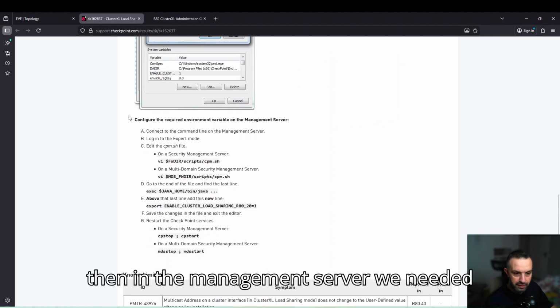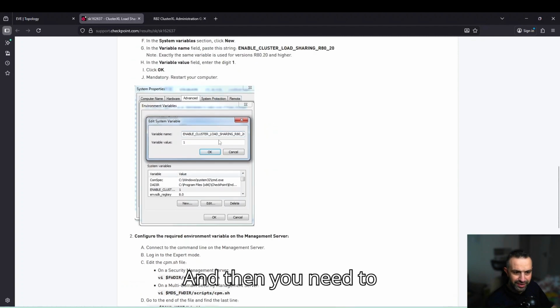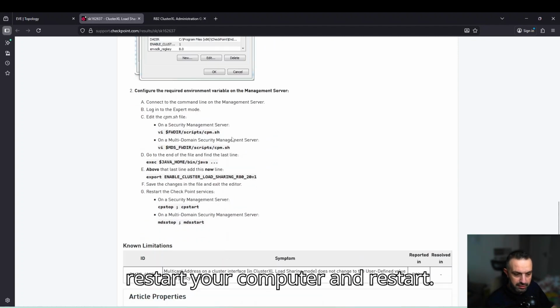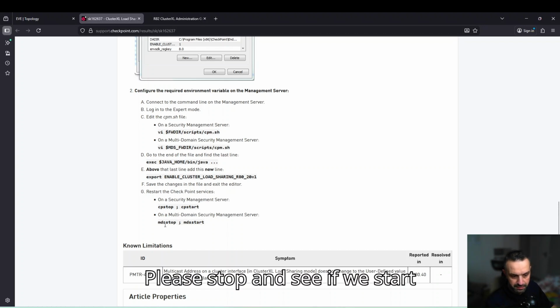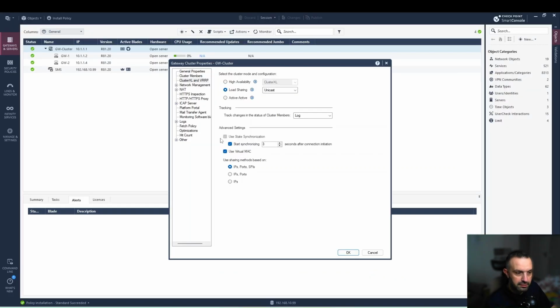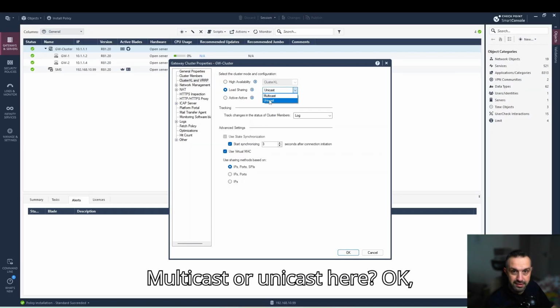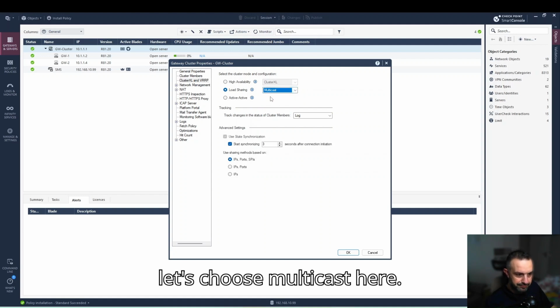And then on the management server, we needed to change some text files. And then you need to restart your computer and run cpstop and cpstart to be able to choose multicast or unicast here. Okay, with that said, let's choose multicast here.